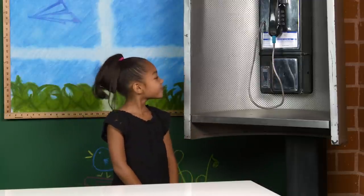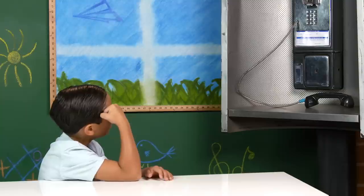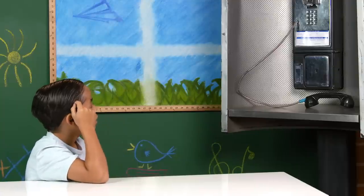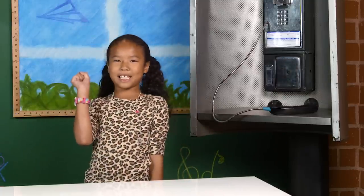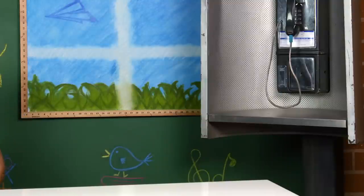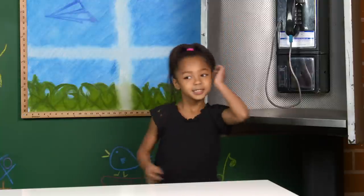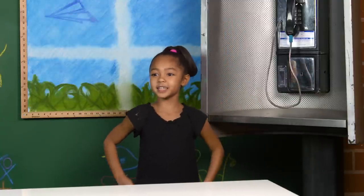So there's a phone slot for you to put your money. You actually didn't use the right one — it's the one on top. You'd have to pay money just to make a single call, and you'd need to put in more money if it was a long distance call. What do you think about that? Excuse me? You have to pay more money just to call someone? I guess people back in the day had to keep money in their pockets all the time — go to your car, stuff a bunch of quarters in your pocket, put a bunch of them in, press your numbers, and then you don't even get anything sometimes.